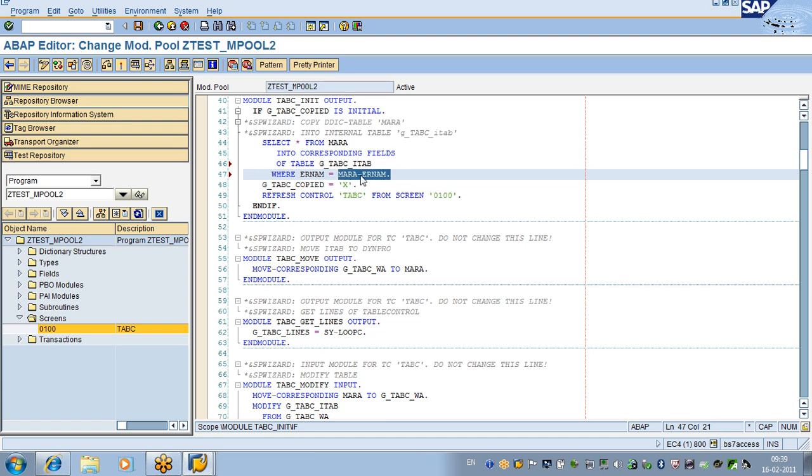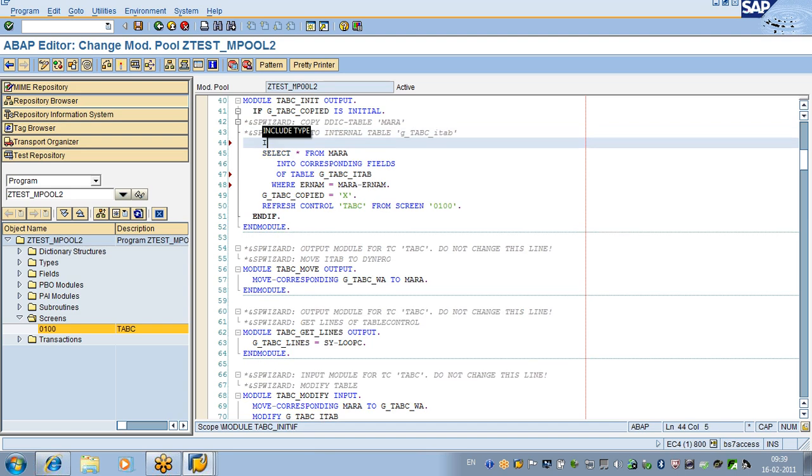This field will have that particular value, correct? So based on this, select the data from the MARA table. And when to select? If SY-UCOMM is equal to DISP.